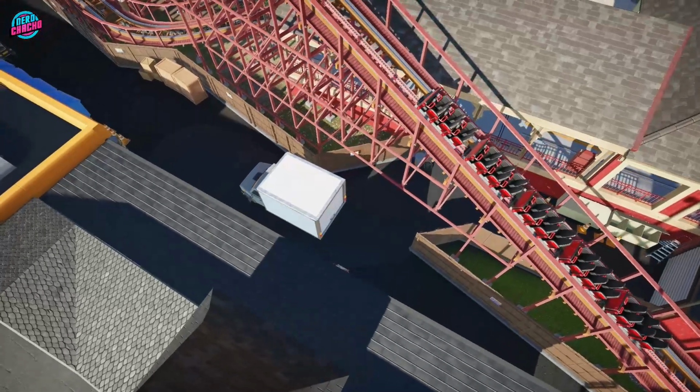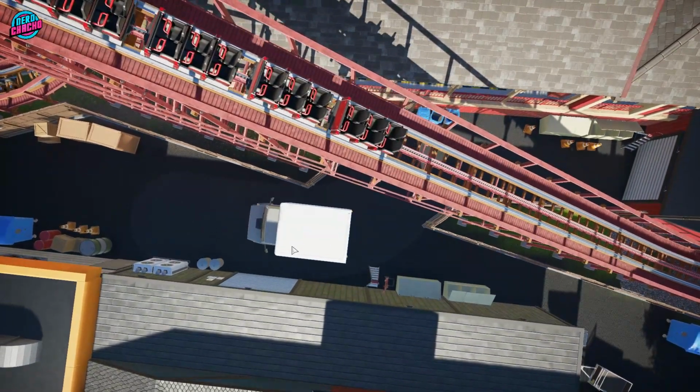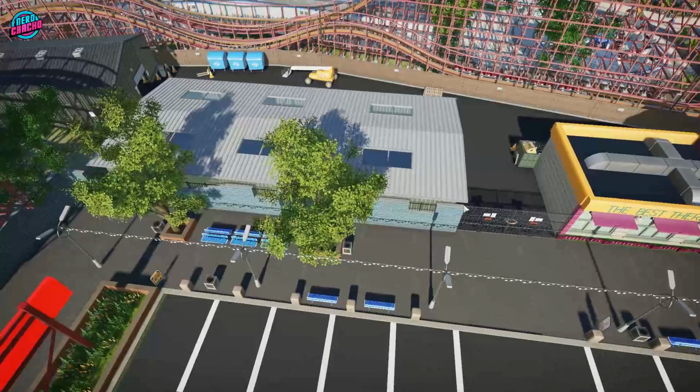And that's it. And then on the back end, what I've now done is started to put some of the clutter back in, finished off all of the clutter, and it's now an actual proper maintenance area. And it feels right now. It feels decent.